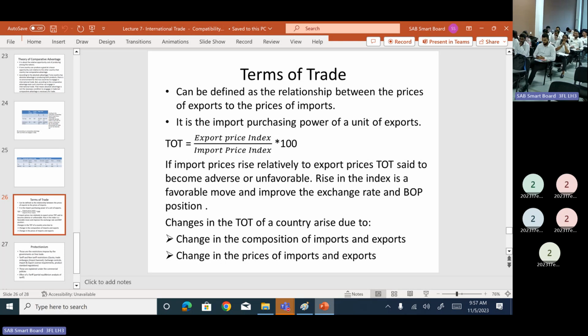So now there is income terms of trade, another version of this, based on the export volume of trade. We are not going to talk about that. Here we take only the one based on the price index. But we can refer to some textbooks. So there's another version, income terms of trade. Here we take the export price index and import price index.